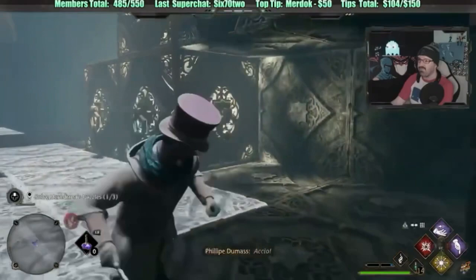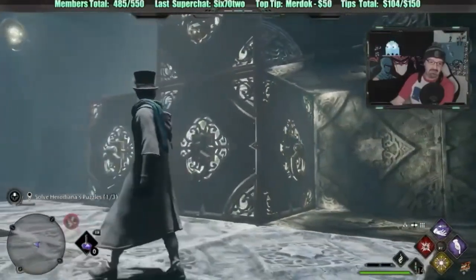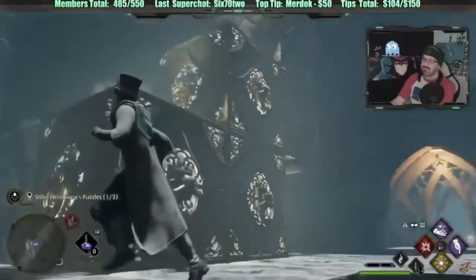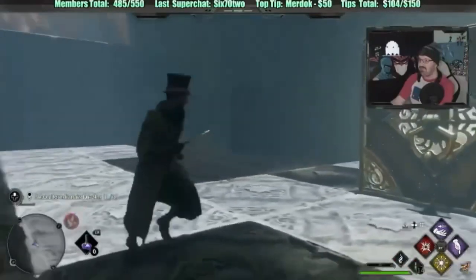Accio. See, that doesn't work. You pull it, they're stuck together now. It's like they fuse together. Yeah, there's no way to get it to stop in the middle, so this can't be right. There must be a different way to do the puzzle.